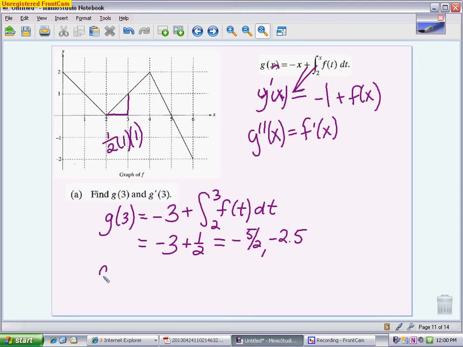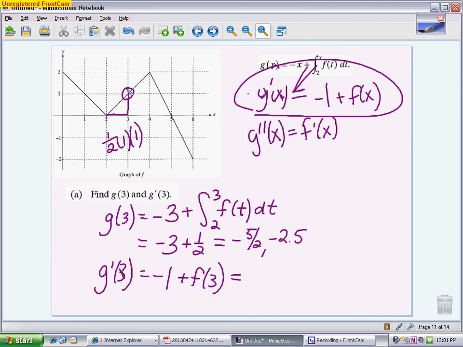To find g prime of 3 using this line, g prime of 3 equals negative 1 plus f of 3. So again, I'm using my picture, but this time I'm not doing anything geometric. I just want to find out what happens when I put 3 into my function. When I put 3 into my function, I get a height of 1, so I get negative 1 plus 1, which is 0. They did not ask for anything with g double prime, which kind of surprised me on this question. Usually that's the very next thing that's asked. What about g double prime of 3? If that's the case, you would just be finding the slope of the graph there. So looking at this picture, g double prime of 3 would have a slope of 1, so it would just be 1.